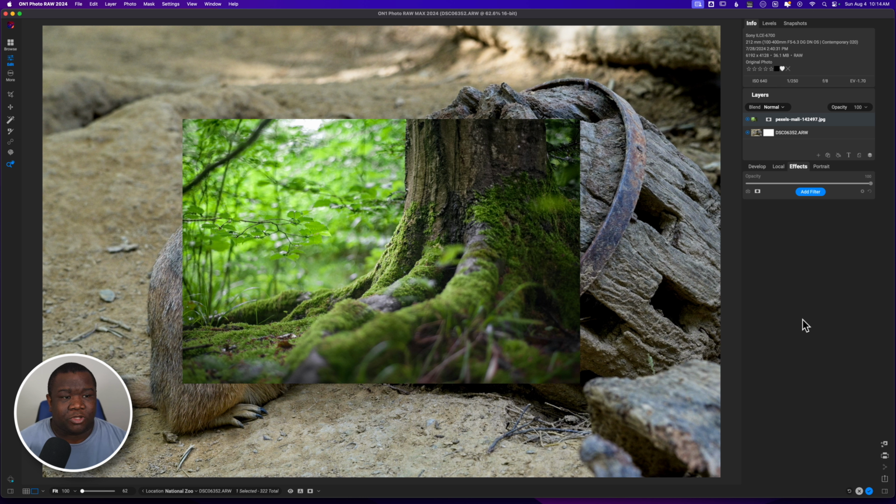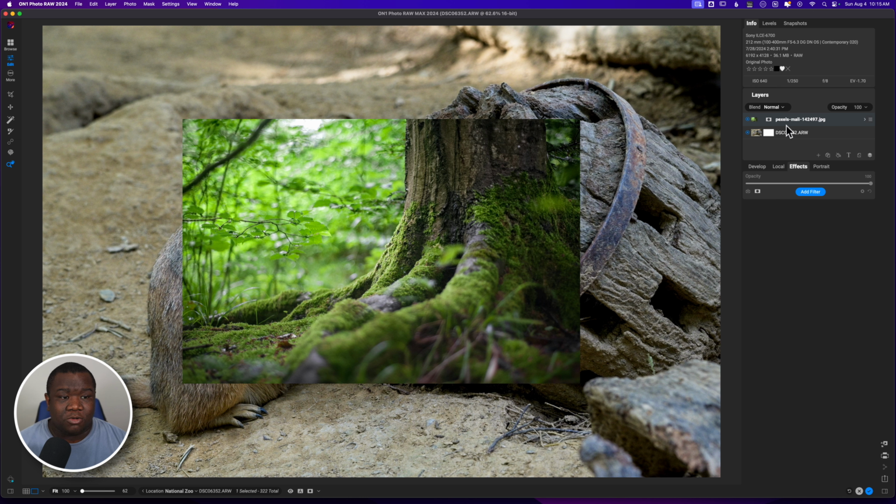What ON1 is going to do is pull this image in, and it puts it on top of my image. Now, this is a little bit more of an advanced tutorial, so if this is something that you have to go back and watch multiple times over, then by all means, please do. When you understand the principles of how to use ON1, you can really start to expand where your creative thoughts can go. That's kind of what I want to showcase here.